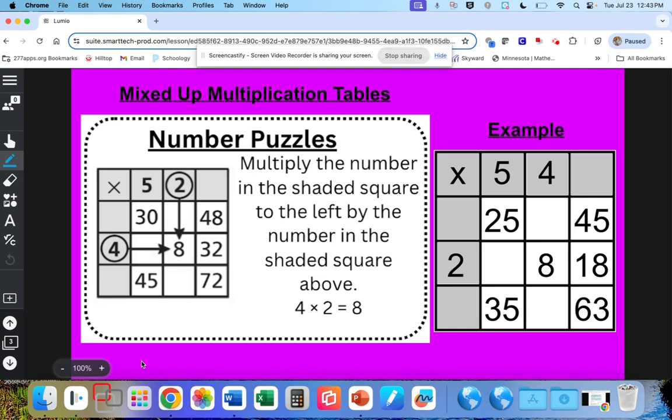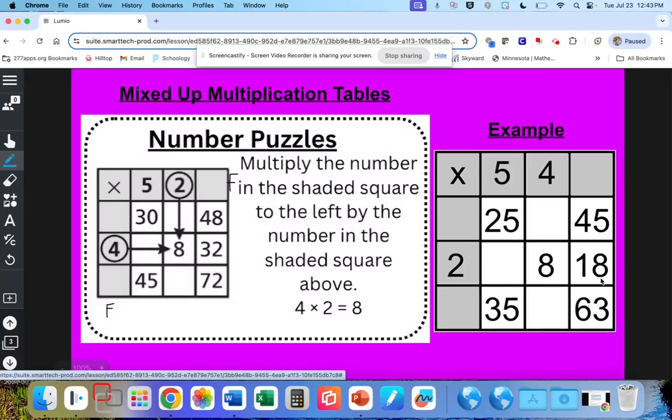Looking at some mixed up multiplication tables. So notice that on the side here, we still have the gray, which are our factors. And then on the inside white area, that would be our multiples or our product. So we can start filling in this chart based on when we have two known things. So notice up here we have a 2. And over on the side, we have a 4. If we match those up to the square, that one would be 2 times 4, which equals 8.